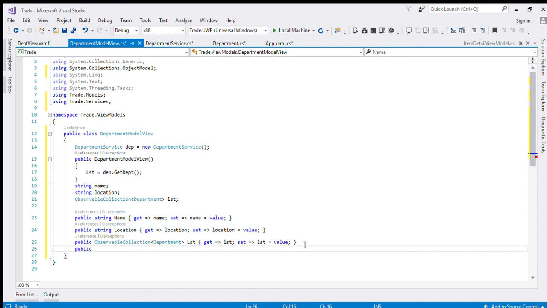I need to assign it. So I need to create a public ICommand, Add.